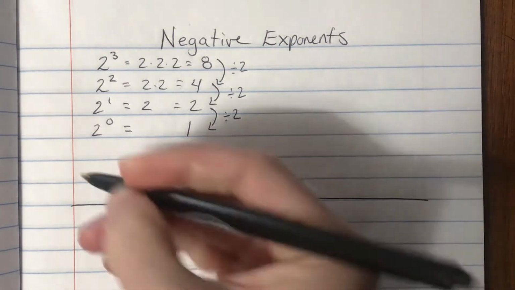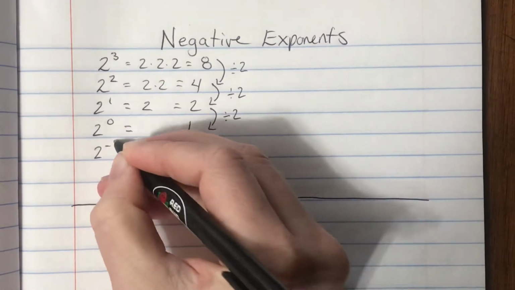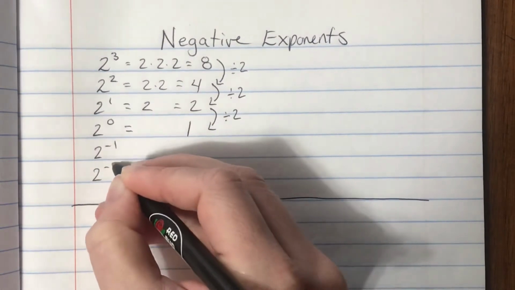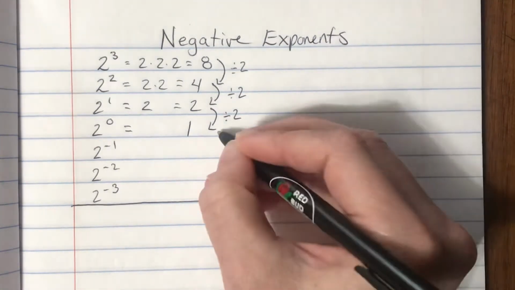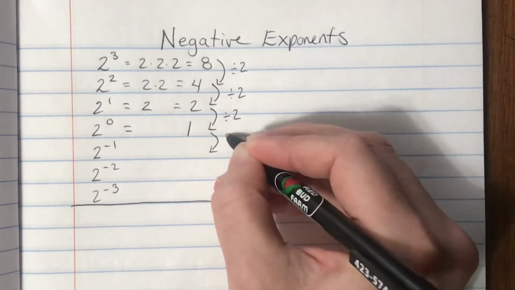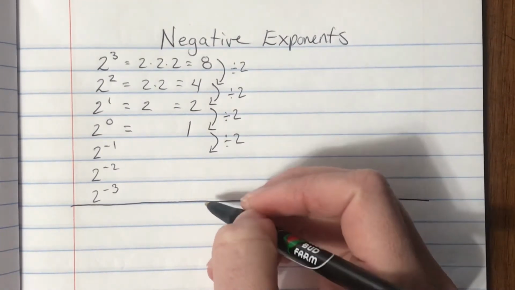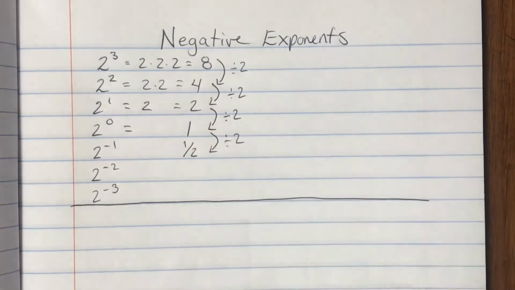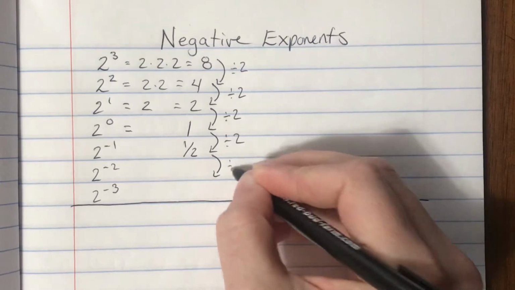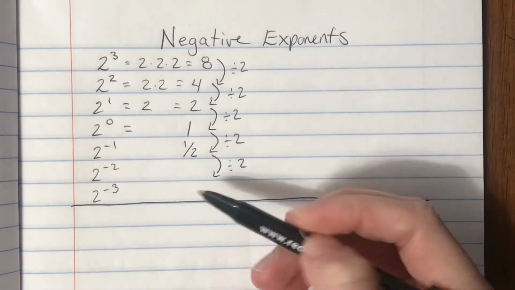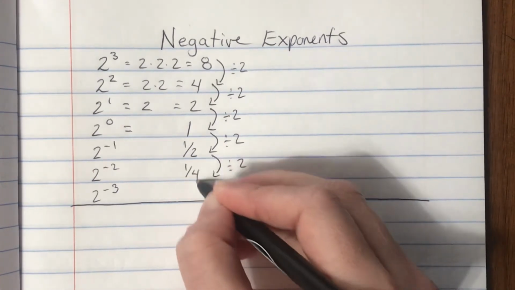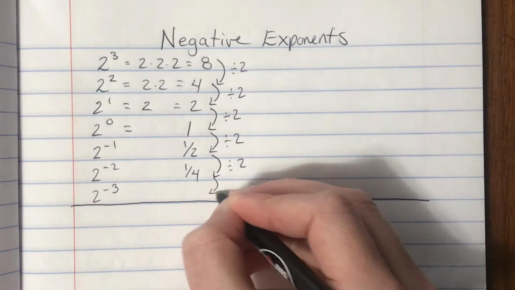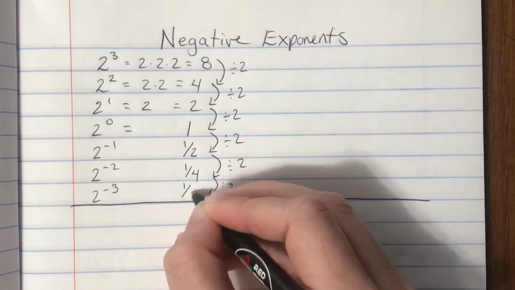If I continue this pattern into my negative exponents, so 2 to the negative 1, 2 to the negative 2, 2 to the negative 3, what ends up happening is that I continually divide by 2. I'm just going to keep this pattern going. Well, what is 1 divided by 2? It's 1/2. I'm going to write it as a fraction, it makes a little more sense. Then what is 1/2 divided by 2? We could work it out longhand, but half of a half, cutting a half in half, is a 4th. And if I divide by 2 one more time, I end up with 1/8.